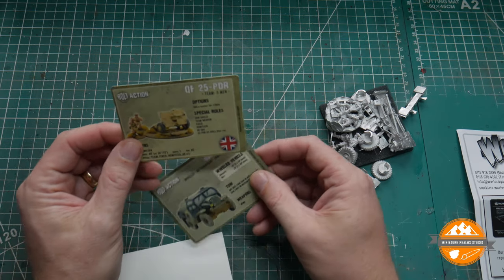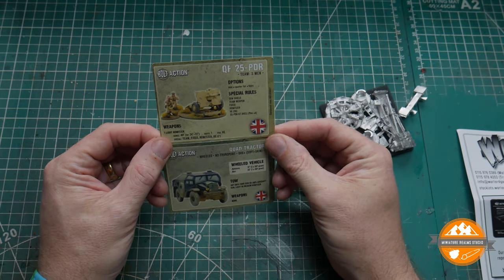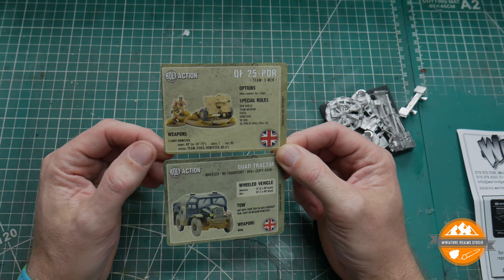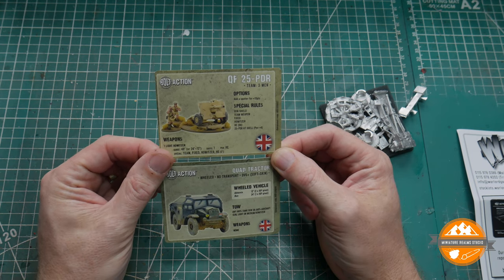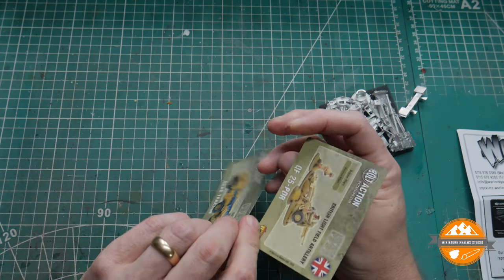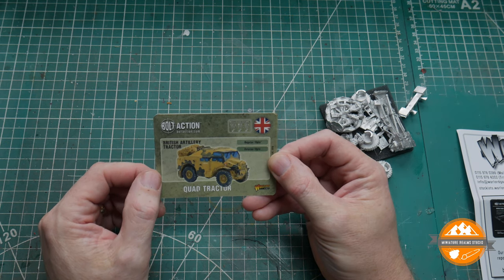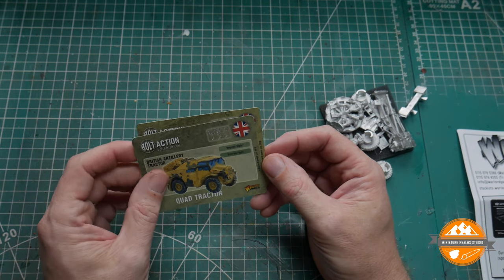And then we have the cards, which — if you've seen my previous unboxing of the M3 Stuart tank — I was really impressed with. I didn't know they put cards in the boxes and I do like cards like this. That looks a little different — the windows are slightly different on the non-desert version, not quite so cartoonish. Really handy, really good. There we go, that's the desert version. It's a lovely paint job but I just think it stands out from the more realistic view you'd have for the rest of the paint job. I'll try and find a way around that.